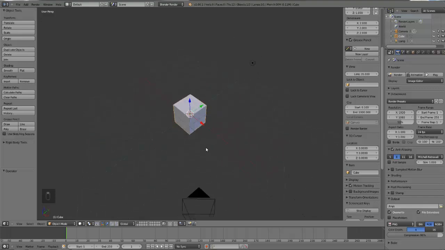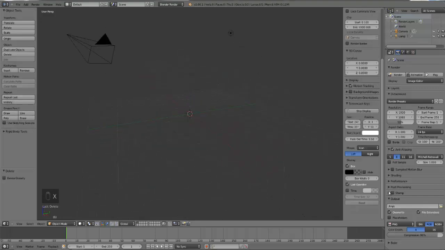This is the cube and we don't need it, so I'm removing that. I'm making this a little bit bigger for the screens. So this is the starting file. There is nothing in it, and we want something on the ground to put some trees on later.